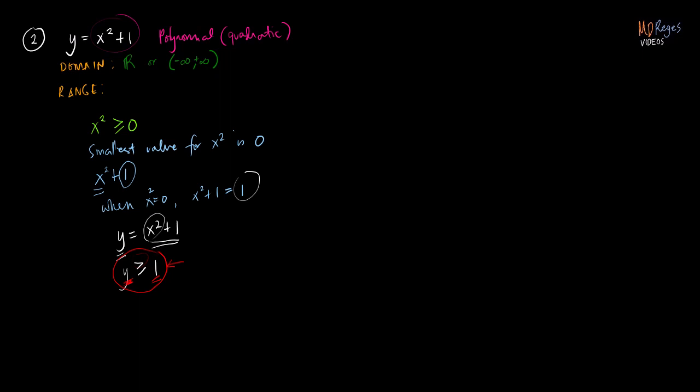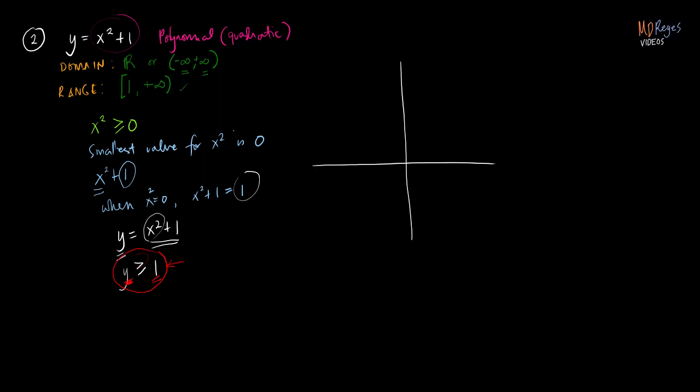And how do we write that in interval notation? So we start from 1 up to any positive number. Now 1 is included in the solution set or in the range of the function. So we'll be using a bracket to enclose the left side, and then parentheses to enclose the right side. We always make use of parentheses when we are using interval notation and writing the infinity symbol like this, may it be negative infinity or positive infinity. So this is the range of the function.